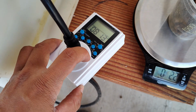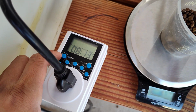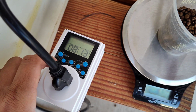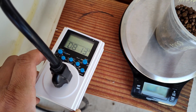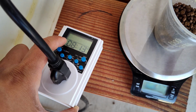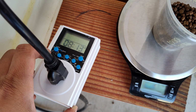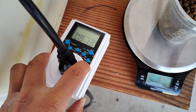And I'm gonna just do a basic walkthrough of how it's set up, okay? So you've got the confirm button, there's the hour adjustment button, and then there's the minute adjustment button. Basically, when you see the double-digit fields, the left side is typically adjusted with the hour button, and the minutes or seconds on the right side are adjusted with the minute button.